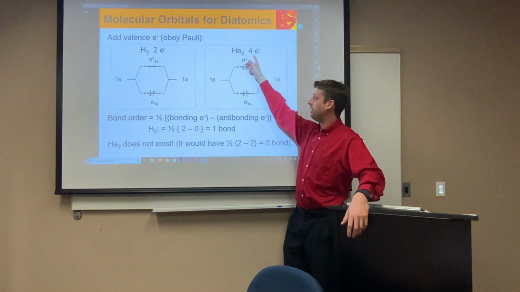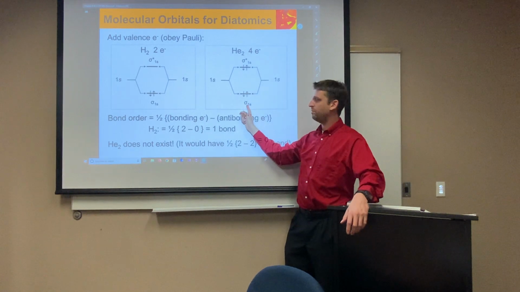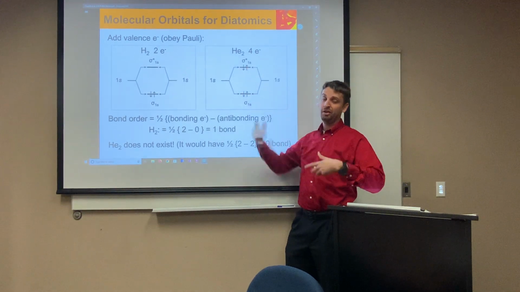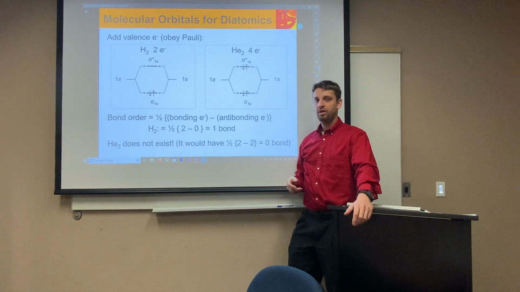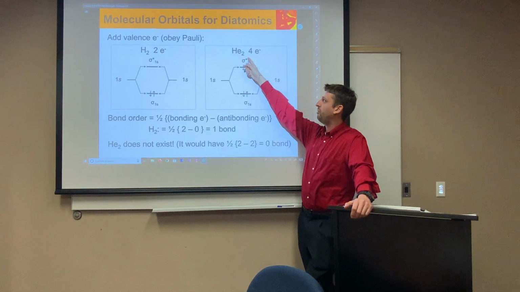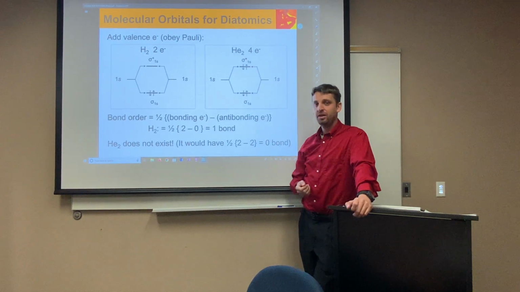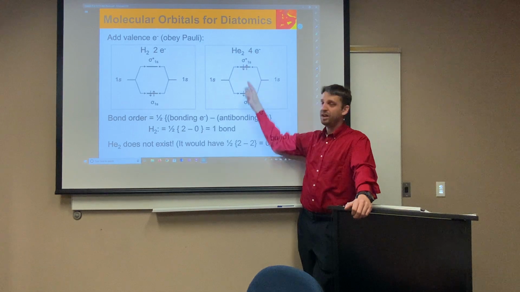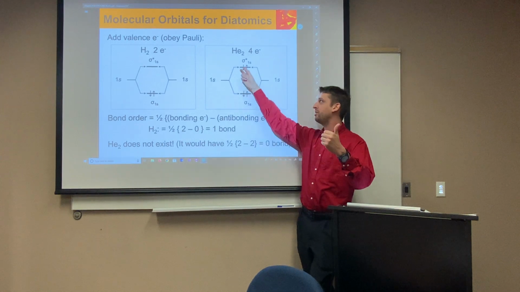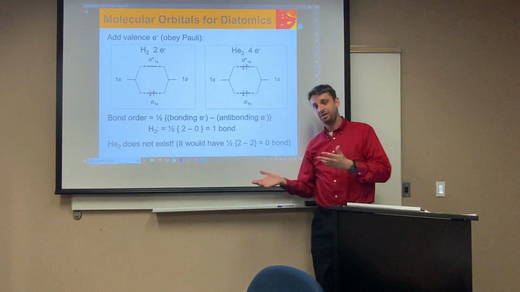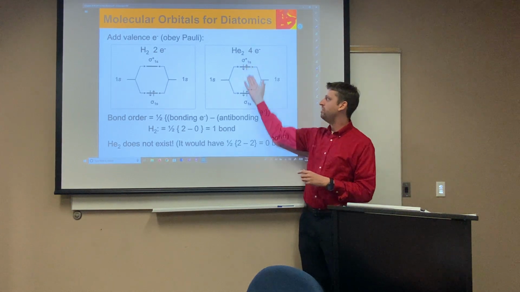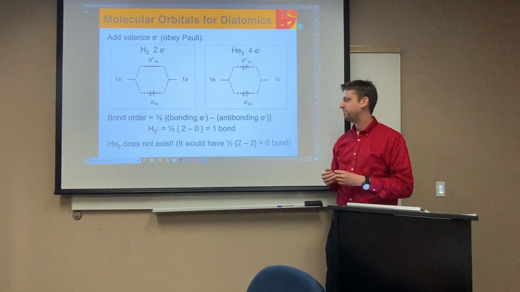Helium has 4 total electrons, so we fill in 2 in our sigma bonding, so we make a bond, and then we fill in the other 2 in our sigma star, our anti-bonding, so we break that bond. This is the reason why helium doesn't form bonds with itself, because we have to deal with all 4 of those. If we make some kind of diatomic helium species, there is no gain in energy for our molecule. It makes a bond, which is good, but the other 2 electrons go into the anti-bonding, which essentially breaks that bond apart. So what's the point? There's no net gain in energy here, so it doesn't form any bonds.